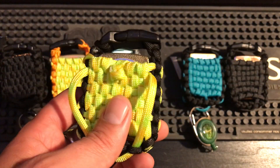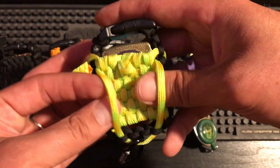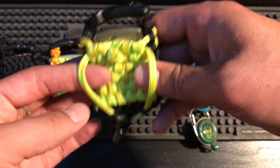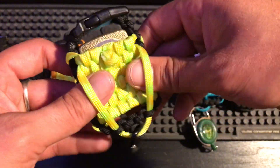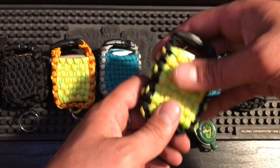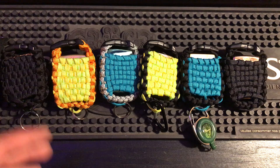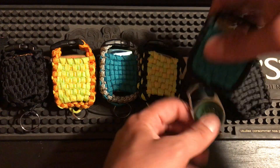Everyone I've made one for so far — Owen's been wearing his every day, holds up good; Dylan and my nephews have been wearing theirs — they're all holding up pretty good. This is 550 pound paracord, so it's not only a single strand, it's also woven around so it's pretty tight. You can pull on these as hard as you want and they're probably not going to rip. This should last you a long time — and don't worry, you know a guy who makes them if you ever need a fix, but you won't need to.